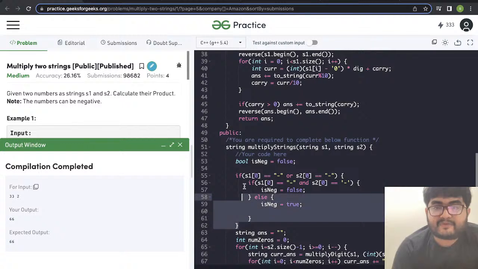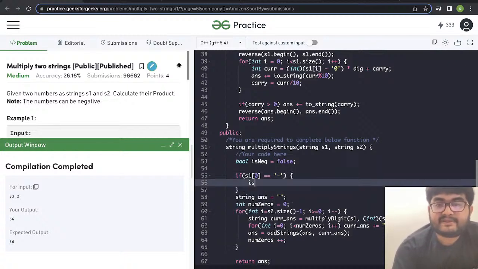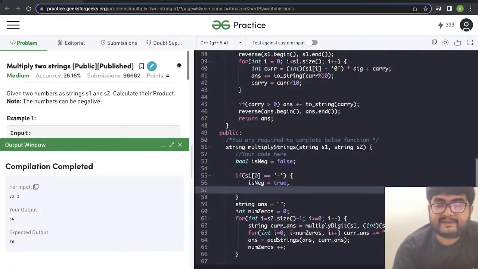Instead of like this, what we can do is, if s1 of 0 equals to minus, isNeg equals to true, and s1 equals to s1.substr(1), we'll take the first.